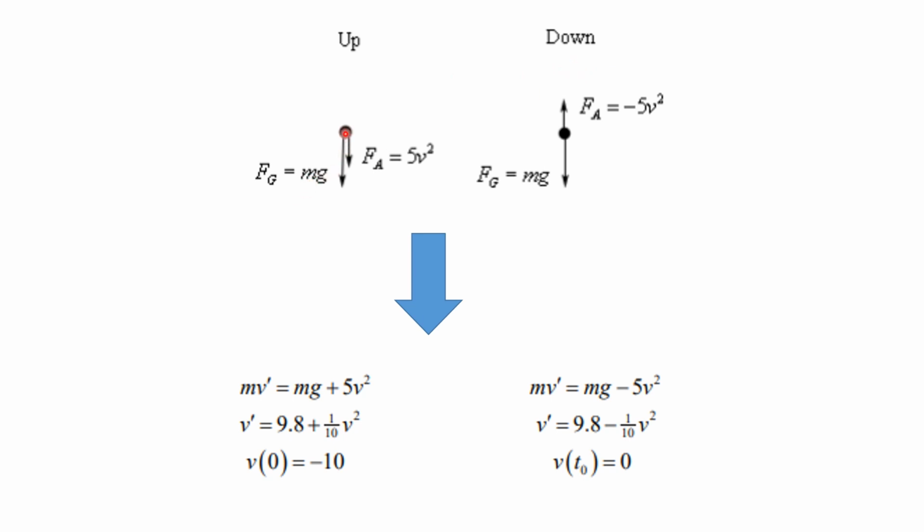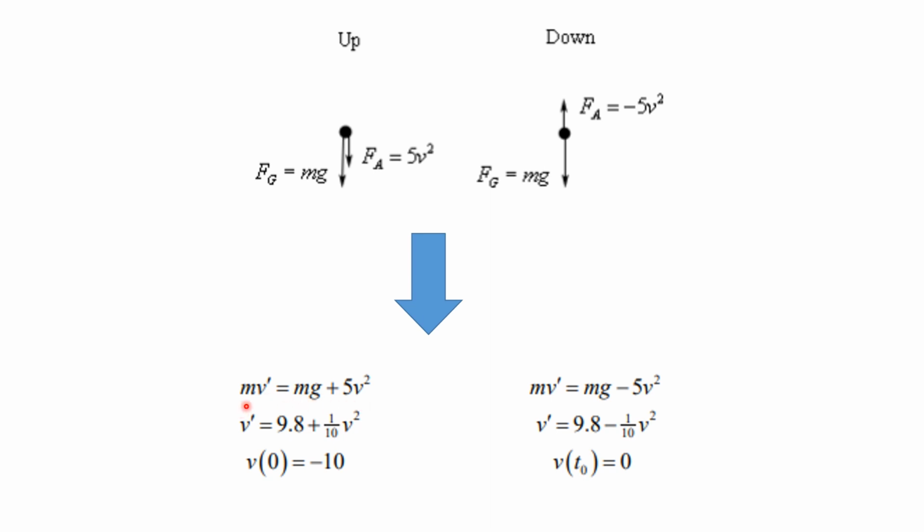So when we're going up, this is the motion, but gravity is retarding us, so mg is going the other way, and also the air resistance is pushing us down. So you see the sign on the force of gravity and the force of air resistance are the same. Newton's second law says that the net force is going to be the mass times the acceleration. The acceleration is the derivative of velocity, and so it's going to be the sum of those two.